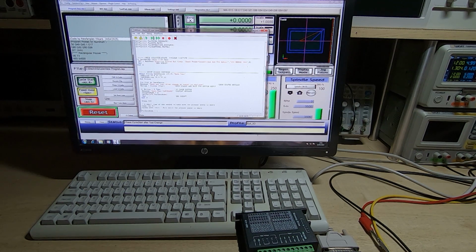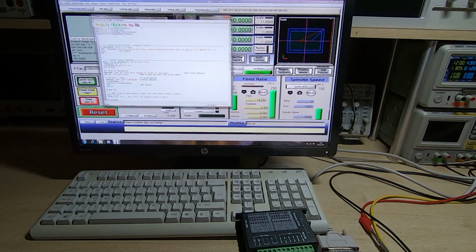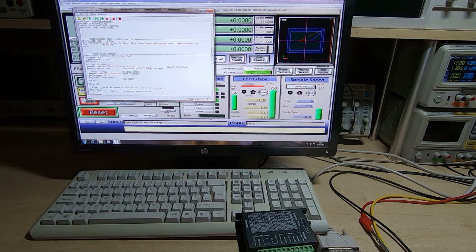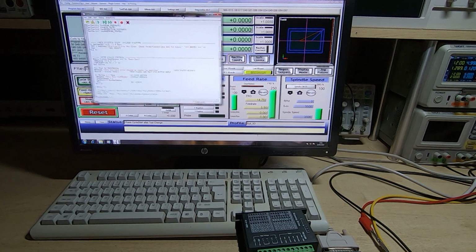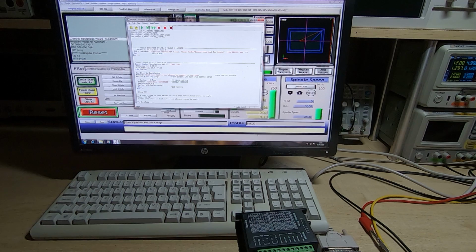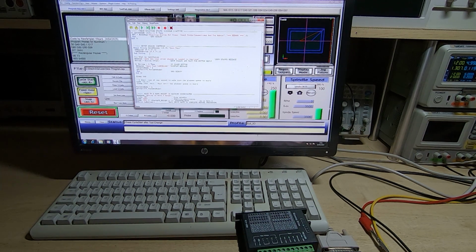So the first thing it does is check to see if the digitizer is available. The digitizer is the digital input, so that's the probe input, and it does that to make sure that the probe isn't already active, because if it is, it won't be able to use it, and chances are the machine will crash and probably break the tool or do some damage somewhere. So assuming that's not in use, if it is in use, it ends the script and doesn't go any further. If the digitizer is not in use, it carries on.